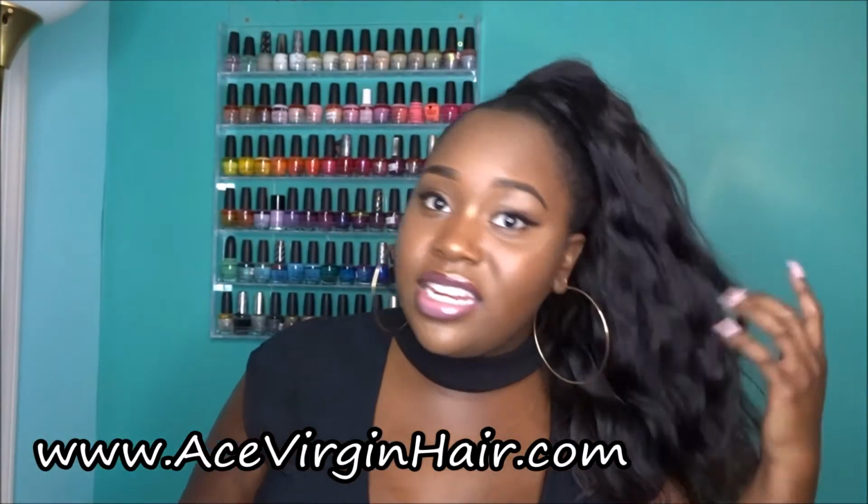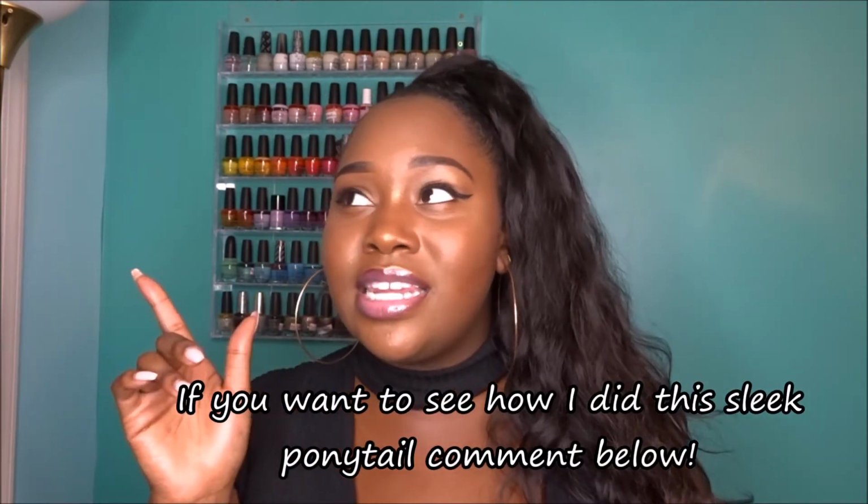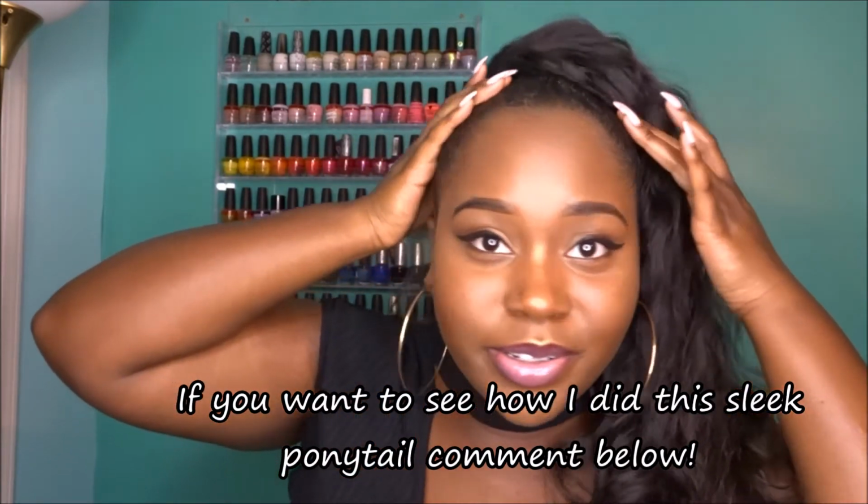And this is natural state. I didn't even do anything to this hair. I haven't even straightened it yet because I'm rushing. The makeup is very natural. I went for a very, very natural look. A natural eyeshadow. Get into that highlight though. Your girl's on glow. This is the first time I have ever done a beauty tutorial slash get ready with me slash hair tutorial.